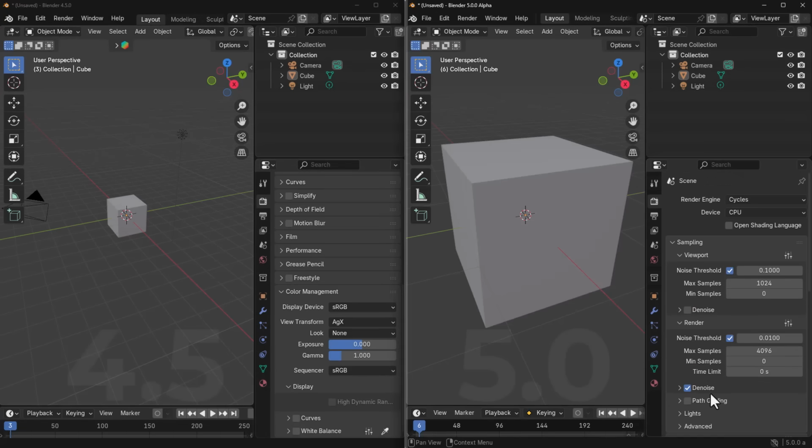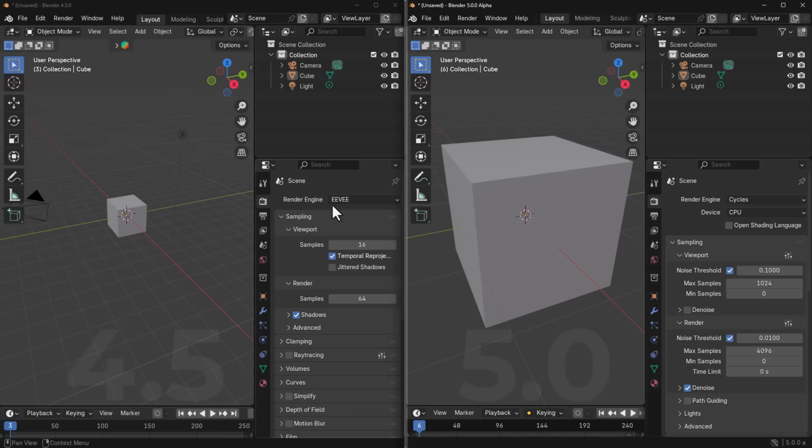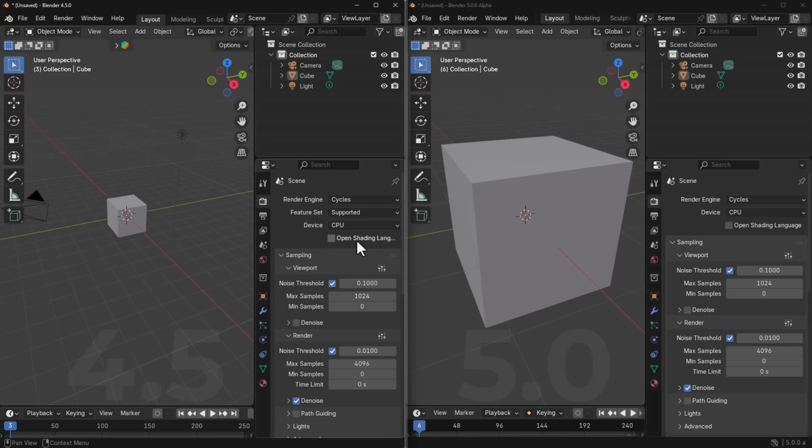Now, speaking about the engine type, you'll notice Cycles no longer has anything in the form of experimental. That era is gone. In previous versions of Blender, if you switched over to Cycles, you would notice that we've got feature set supported and experimental. That is no longer the case, as Cycles has actually broken out of the experimental phase and everything is now feature set.